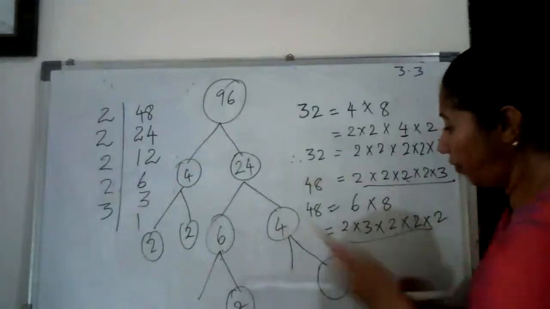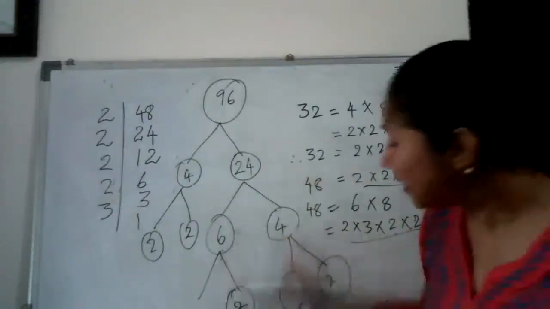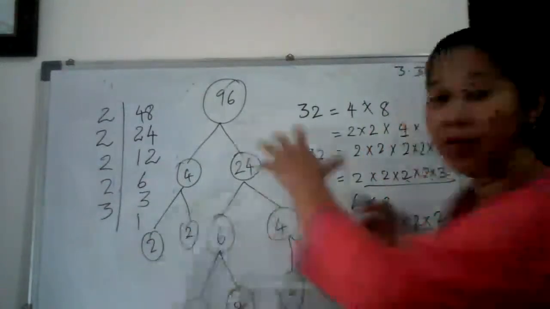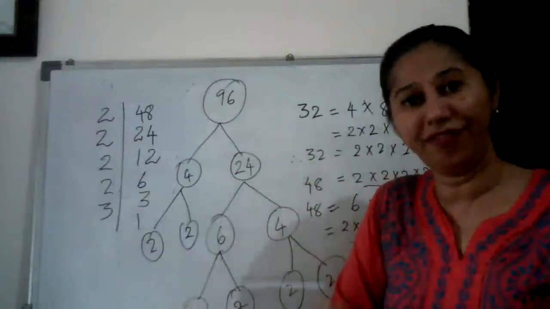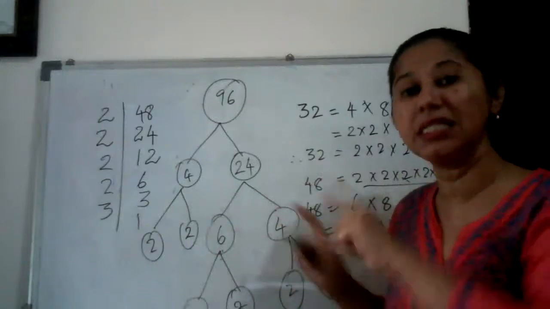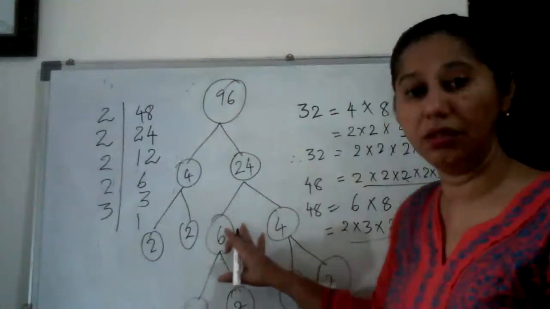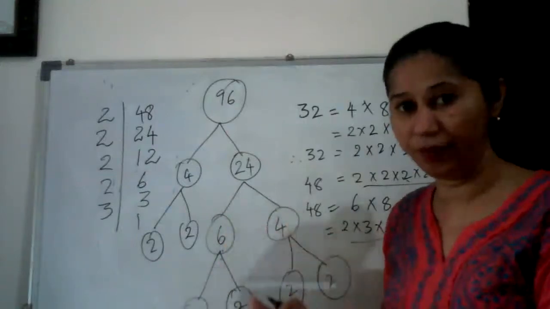Okay. Now 4 further. What do you write 4 as? 2 2s. 6, how do you write further as? 2 3s. So this is the way it comes as a factor tree, where you have to fill the remaining factors. I hope you get this. I have given more practice questions like this in your worksheet. So if you have any doubts further, you can ask me the doubts for this. But I hope this is clear to you right now. Yes?